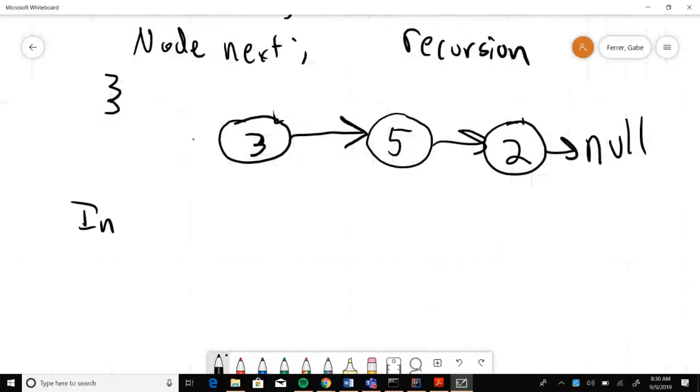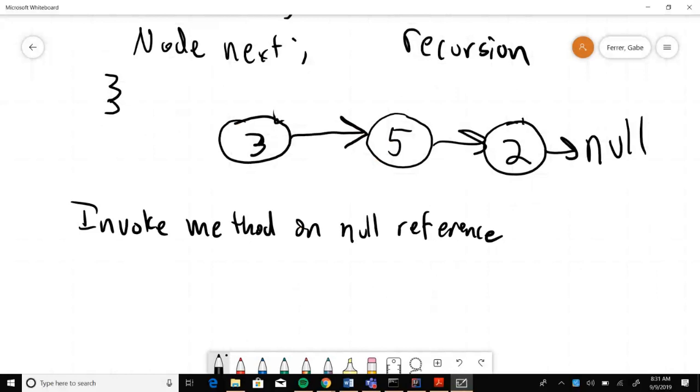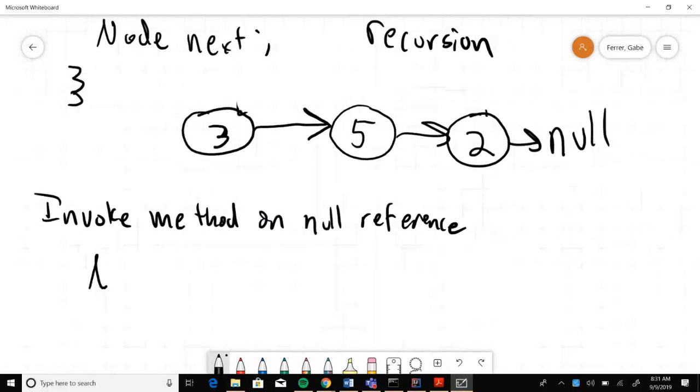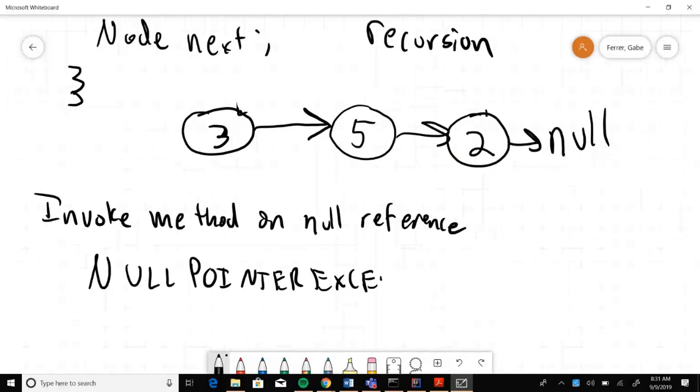If you invoke a method on a null reference, you get null pointer exception. And this will halt your program. It will stop it dead in its tracks.